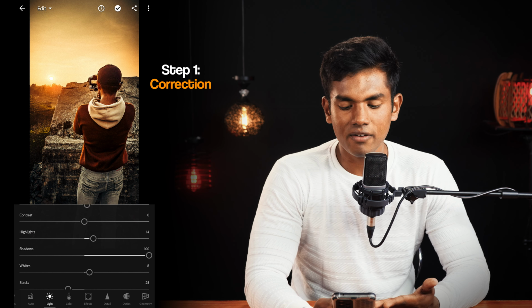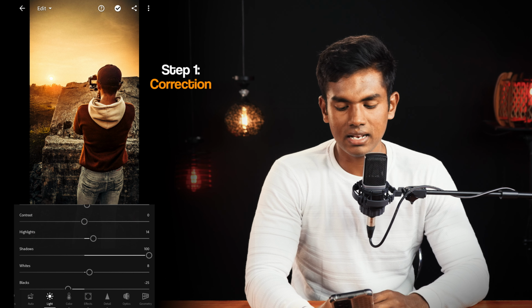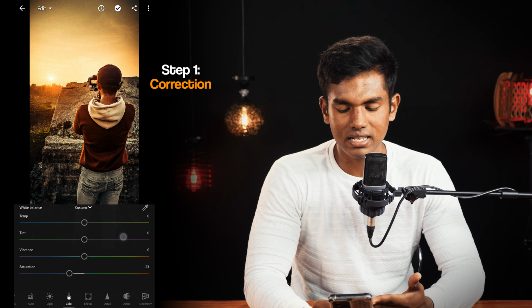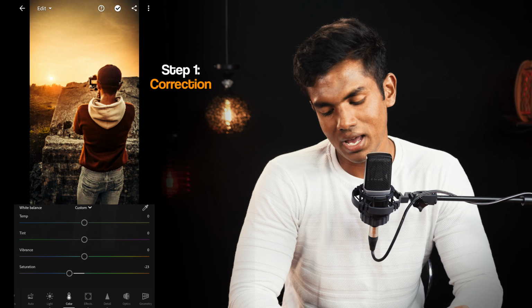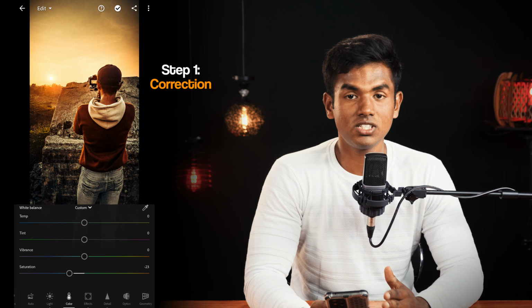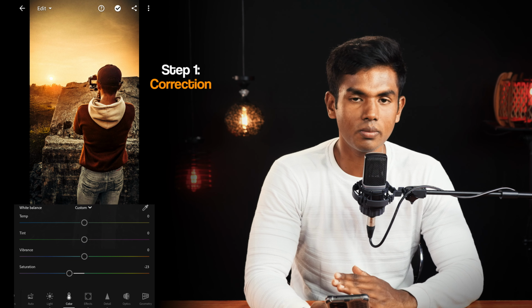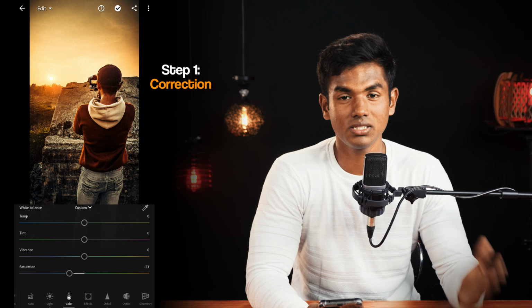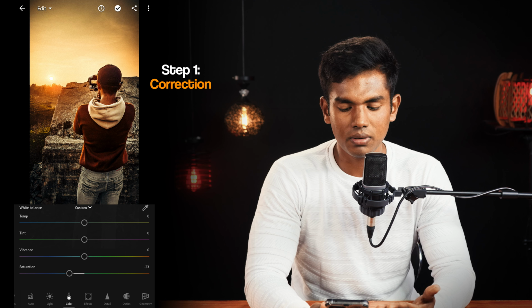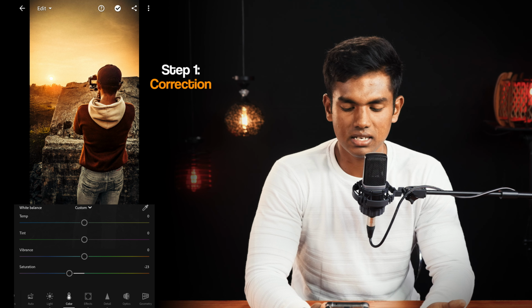And after I fix the light, the next tab is the color. So if you open up the color, you can see that I've brought the saturation down a little bit, because I don't know why I did it, honestly, but I did it. So this is where you fix your color. If your saturation is a little too much, or if there is very little saturation, you can bring it up or bring it down, and you can warm it up. You can change the temperature, and you can change the tint if you want to.